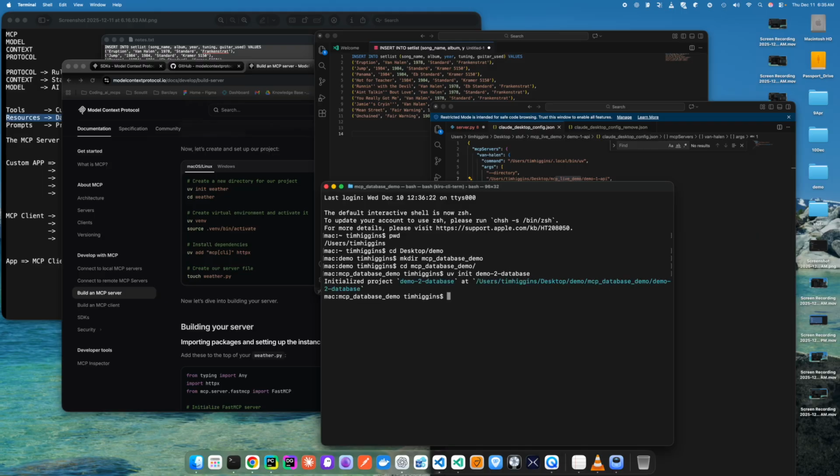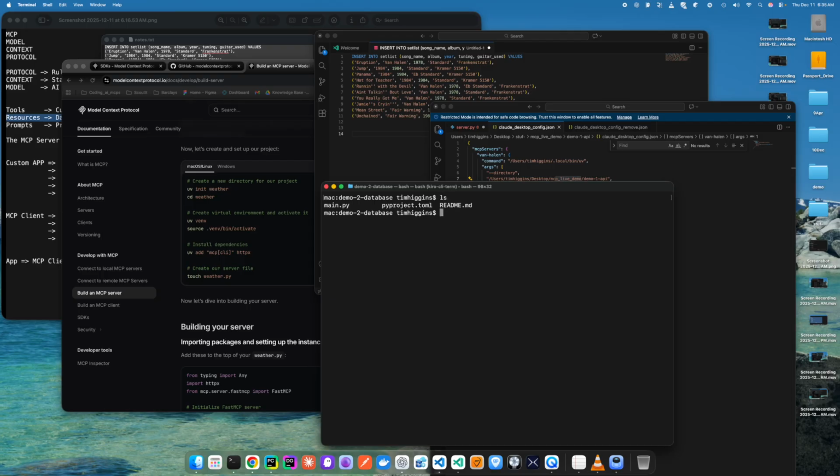Okay, and that should be pretty close to what we had yesterday. Now, if you look here, what did that do for us? That created one folder. If I go into that folder, let's go ahead and do some real estate. I look here. We can see that it sets up a main. We talked about this, right? And it sets up this file.